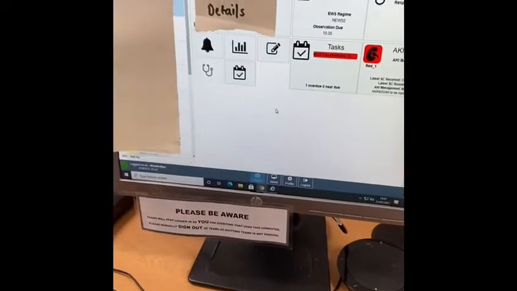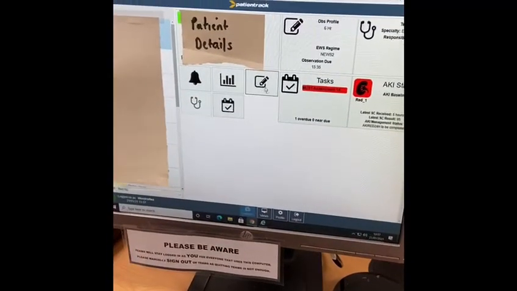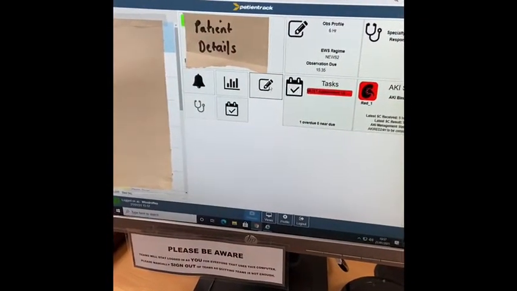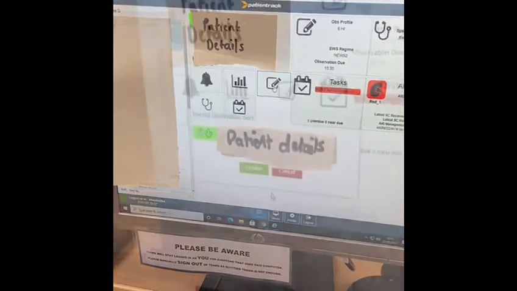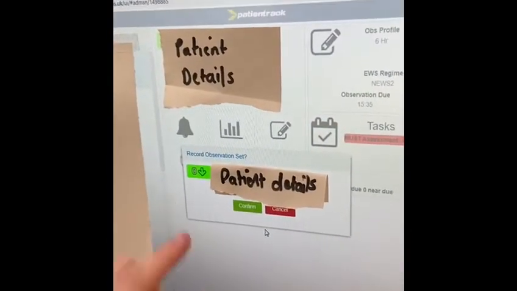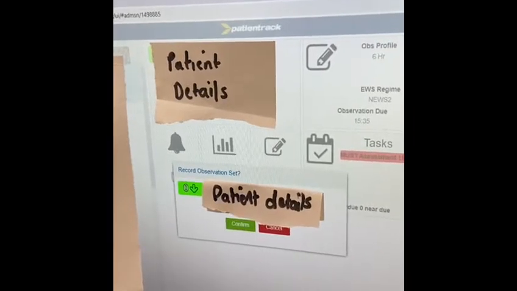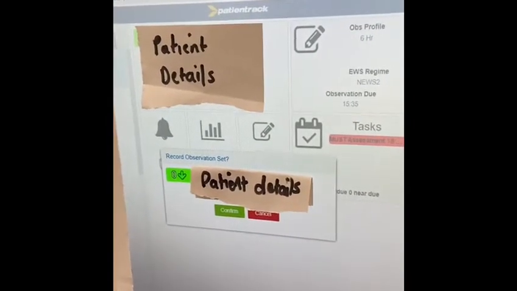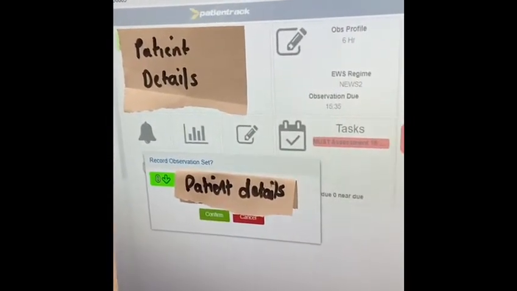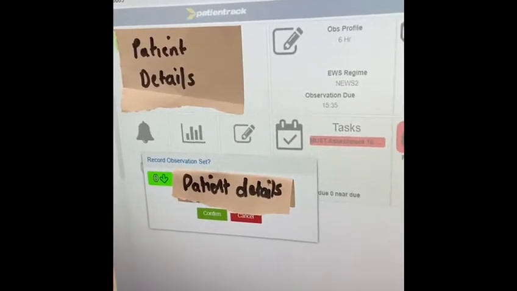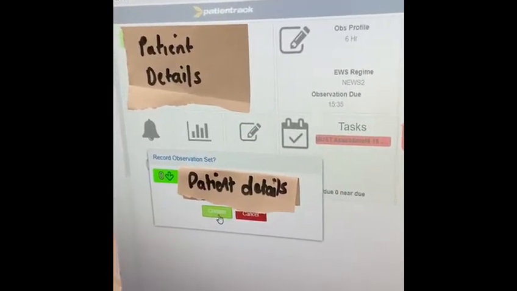So the first thing is you're going to get your patient up on the screen like this, and this little button here will be the one that you'll need to use to input the observation. When you've clicked that button, this next box will come up. We've hidden it for patient confidentiality at the moment, but you'll have the patient's name, the bed number or the patient's hospital number, and whereabouts they are in the hospital. You'll press the confirm button. This is the next box that will come up after you press confirm.